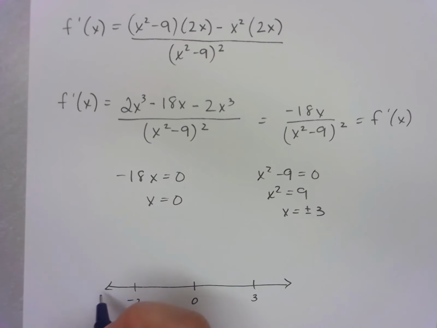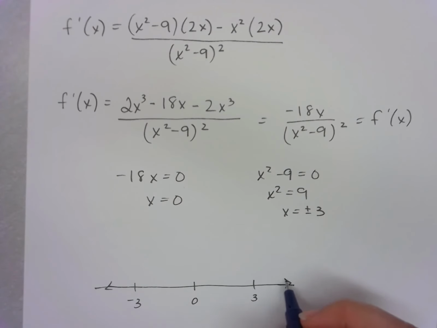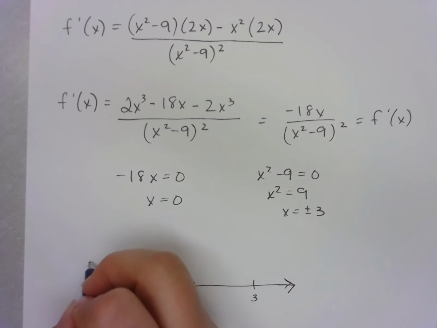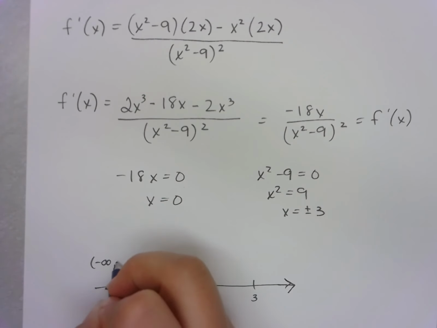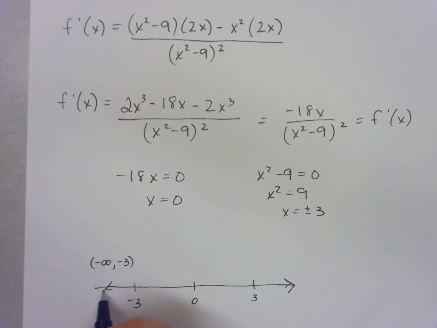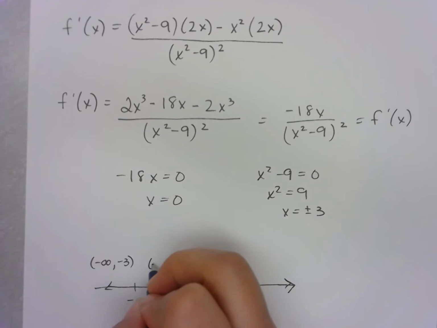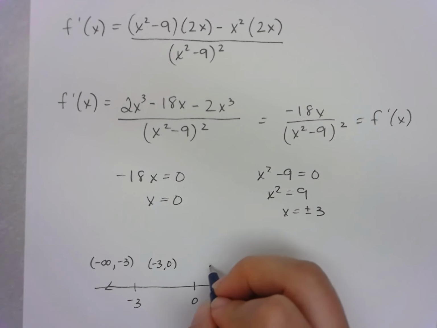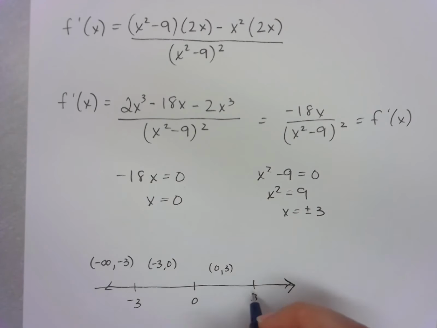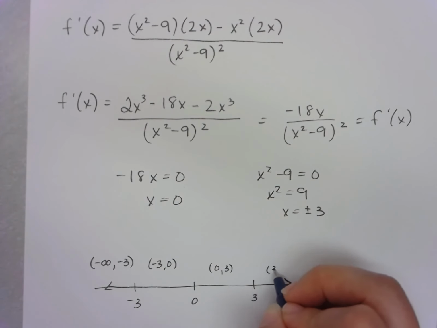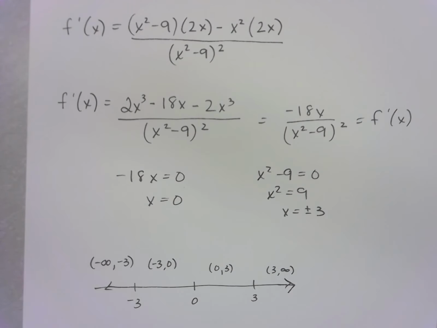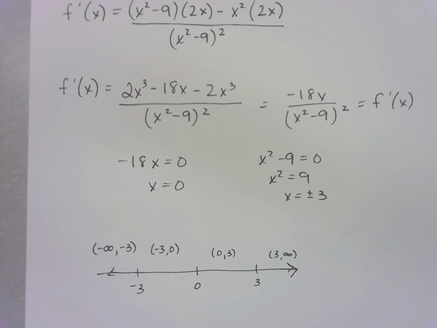So I want to test a point in each one. So I'm going to write each one of these intervals in interval notation. So this goes from negative infinity up until negative 3, this part right here, right? Because it goes out here forever up until negative 3. It's always smallest comma biggest in the interval. Then this new interval here goes from negative 3 to 0. Then this one goes from 0 to 3, right, from here to here. And then this last one goes from 3 to positive infinity. So we're going to test a point in each one of these intervals.